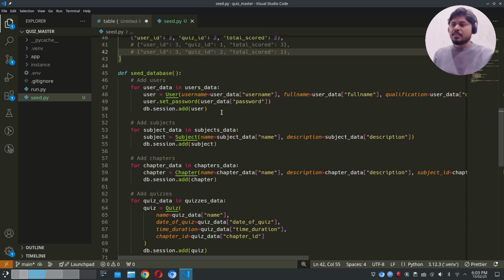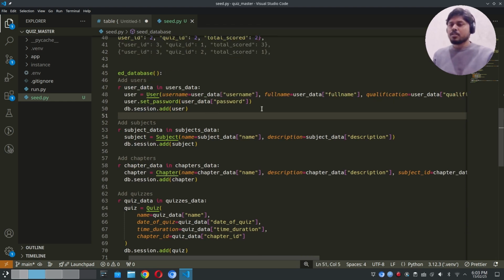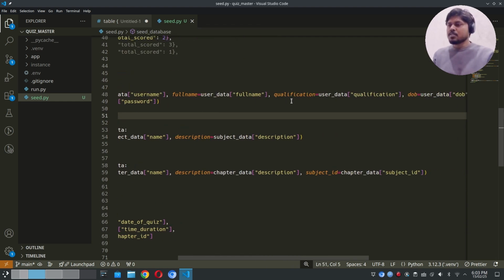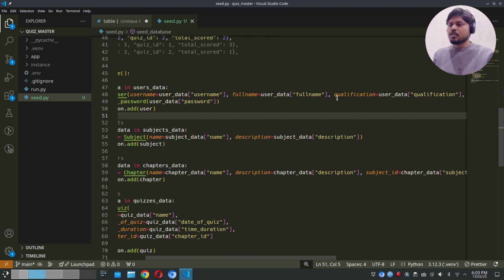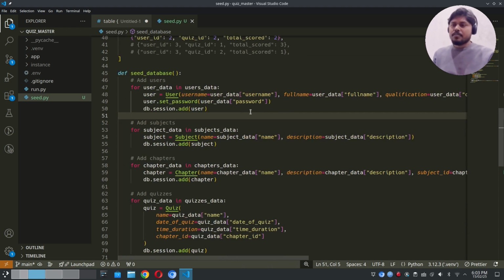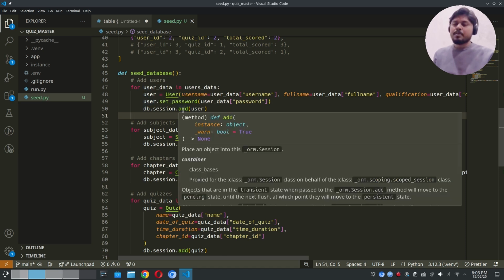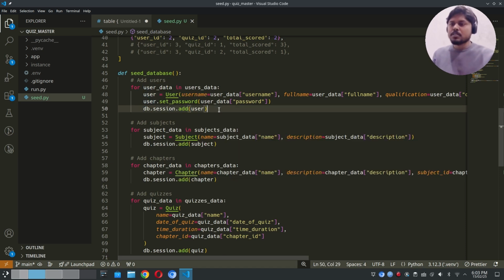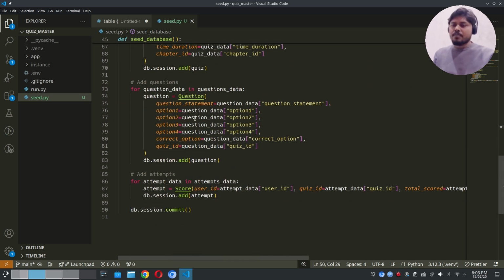So we will create the record first, by giving the username, full name, qualifications, and date of birth from the object, and then we are setting the password from the object. Okay, and then we will add this user to the DB session, and in the last, when we have added all the data, we will commit.